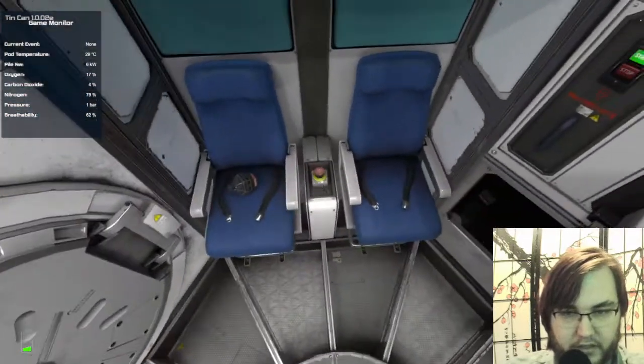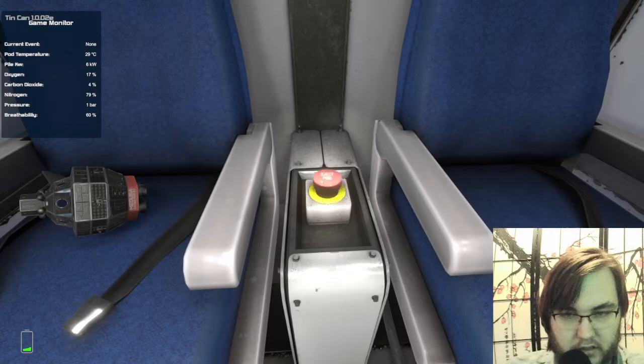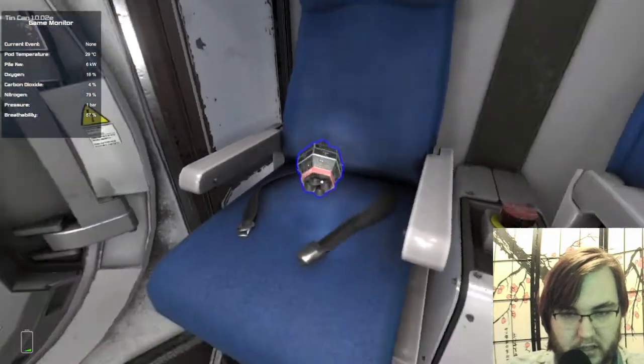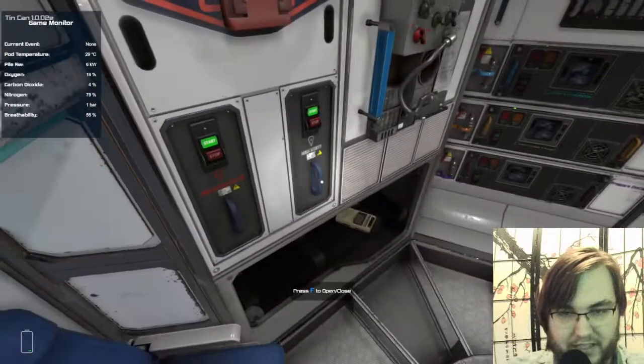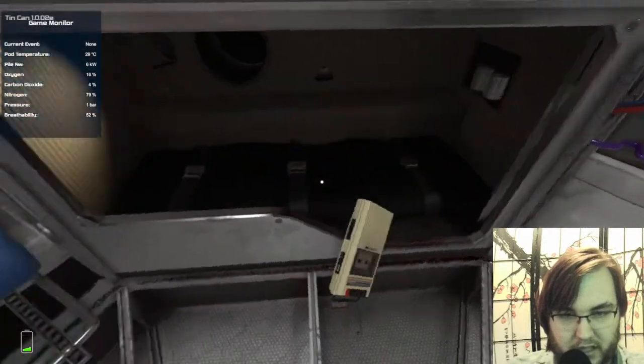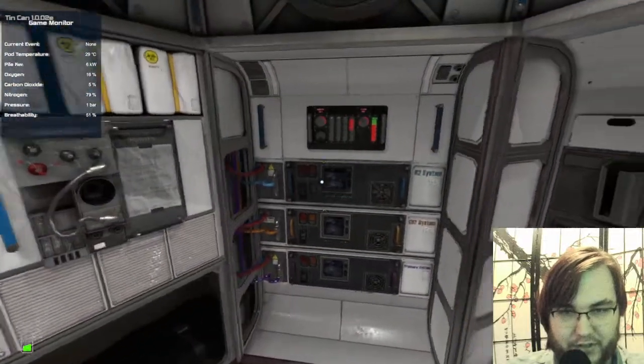Interesting. So there's like fuses in there. That's the eject pod button. We saw that. What is that? A model of what I'm in? That's kind of fun. A tape recorder. Interesting.